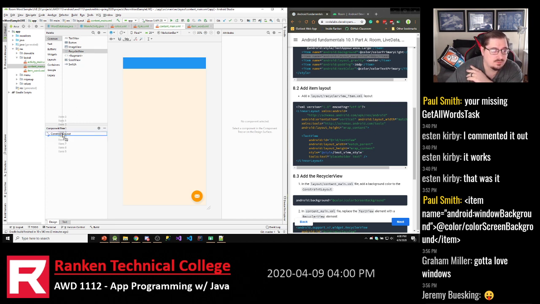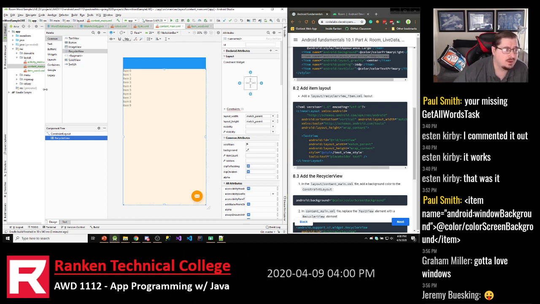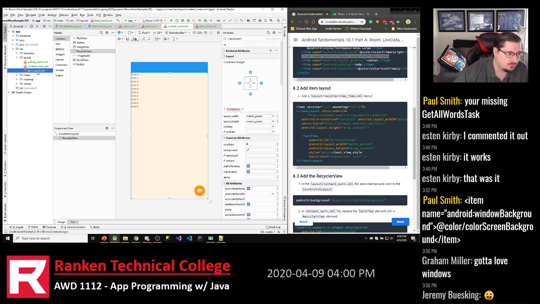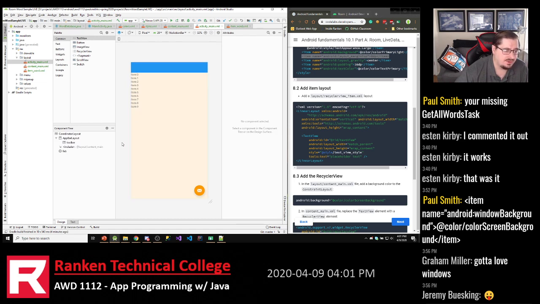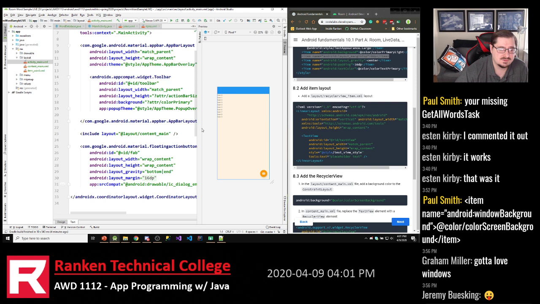Now, if we look at where our layouts are, we've got an activity main, a content main, and an item ward. Remember that the activity main and the content main were both created by the basic activity template. We're only ever really going to be showing a recycler view on this screen, so having the extra layout isn't something we need. It's just taking up extra resources and giving us an extra file. So I'm going to delete the content main entirely in a second, because I can just do everything in activity main. I don't need two separate layouts for this.